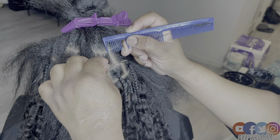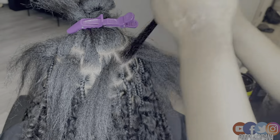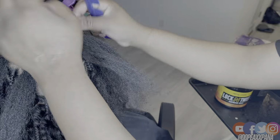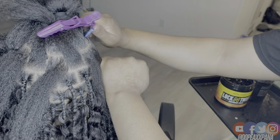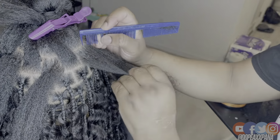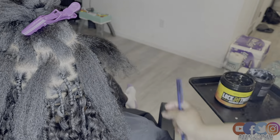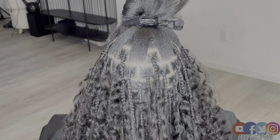You guys can see I'm taking my comb down and I'm creating that part right in the middle of the braid below it. This is gonna allow a lot more full look because it's gonna allow my braids to lay in between each other and give the illusion that there are more braids in my client's head. I think the biggest complaint that people have when it comes to knotless braids is that they're very thin looking or they're not full, and so adding boho hair and making sure that you're parting correctly is going to go ahead and beat those claims and give your client a nice full look.